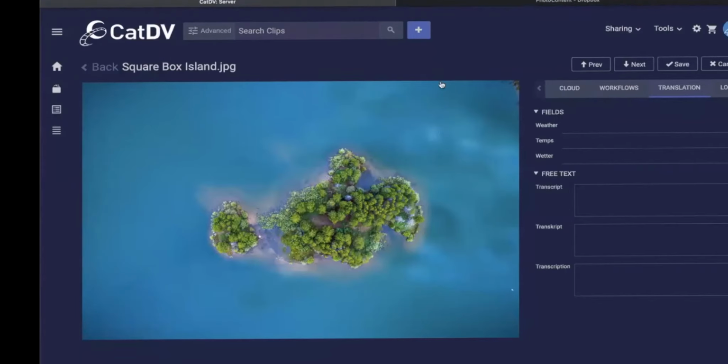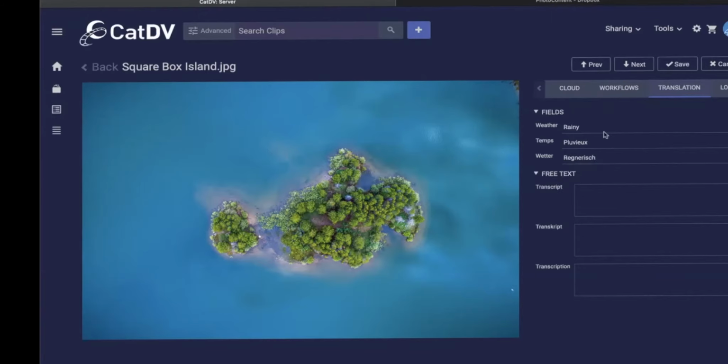So imagine a scenario where you've got maybe millions of photos across your organization, maybe an ad agency. Think of an ad agency operating across the globe. And within your internal taxonomy, you've got generic terms, vocabulary terms like sunny or other things that can be translated, right? So using this new technology to do with translation that we build right into CatDV, you can have your English-speaking person argue that something is sunny, and then the French and German will see immediately the translation. But if the French user goes in and wants to say, well, no, I think it's more of a cloudy day, it will change all of the fields.